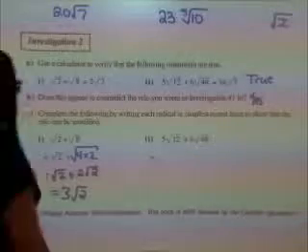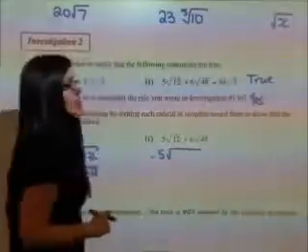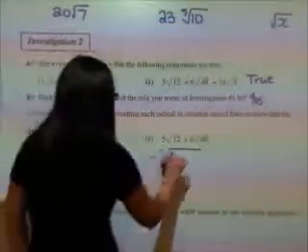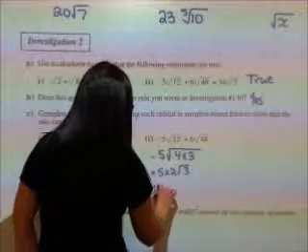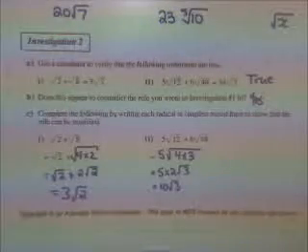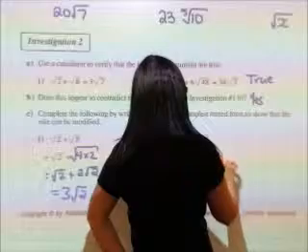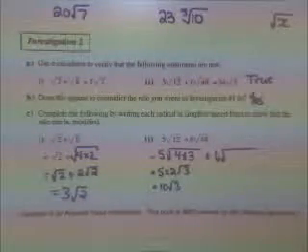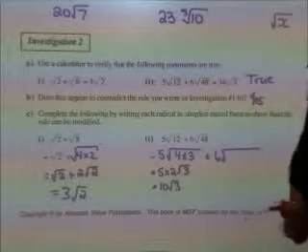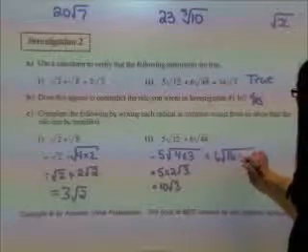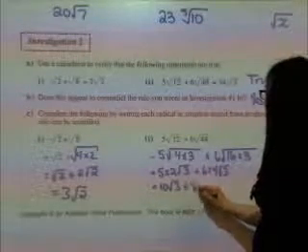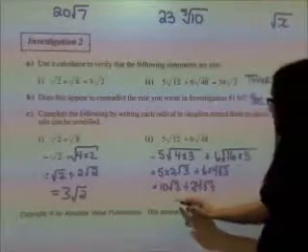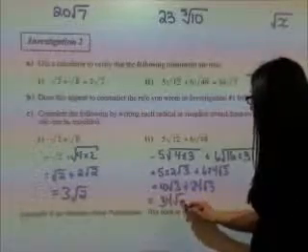There's my answer. If we look at 5 root 12 and root 48 and do the same process, in root 12 I can divide by 4: 4 times 3. Square root of 4 is 2. I get 5 times 2 root 3, which is 10 root 3. And with 48, I know I can divide 48 by 4. But remember what I said yesterday, if I can divide it by 4, go higher. Try to divide it by 16. Can I divide 48 by 16? I can. I get 16 times 3, and the square root of 16 is 4. So now I have 24 root 3. And when I add 10 root 3 and 24 root 3, I get 34 root 3.